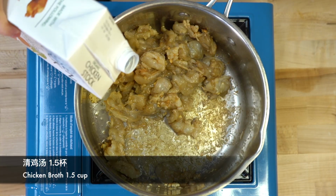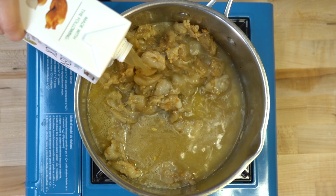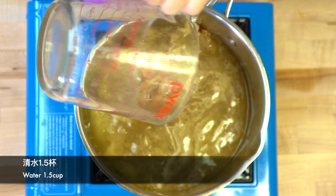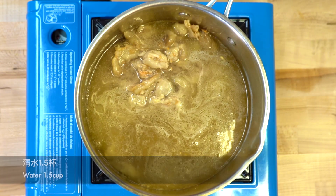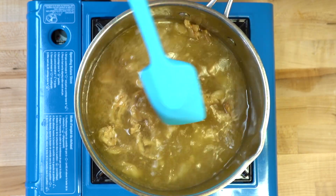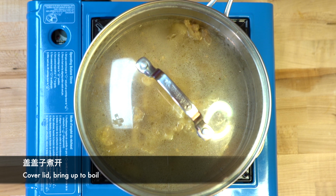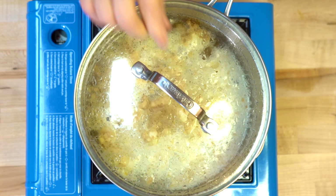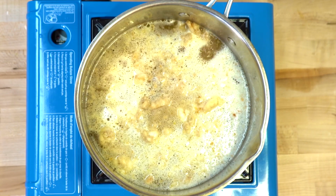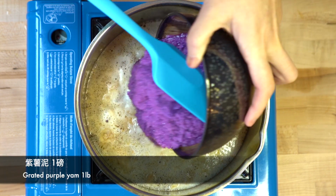Add 1½ cups of chicken broth. One and a half cups of clear water. Cover the lid. Let it cook 2 minutes. Add the grated yam and let it cook till it boils.